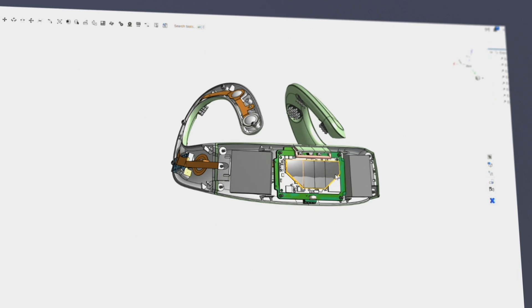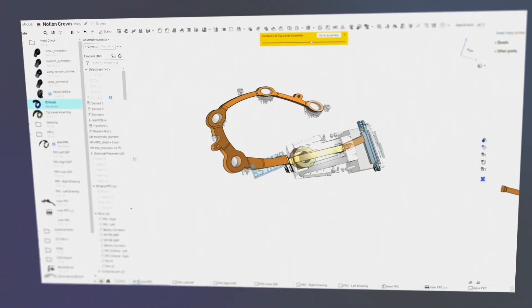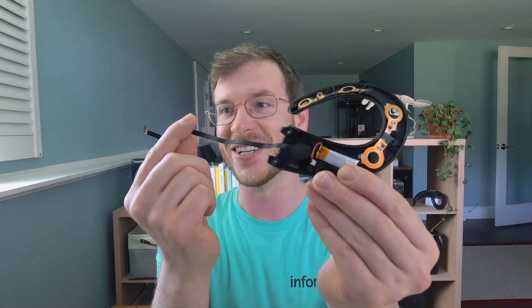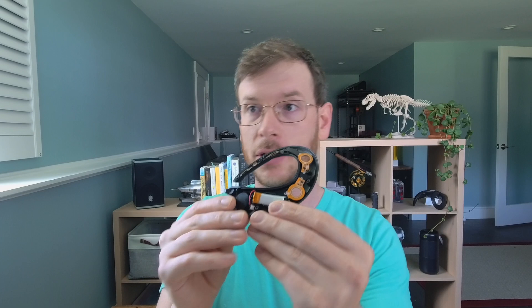The Neurosity Crown is created with a surface model, meaning there are organic surfaces and curves that hug the human's head. Surface modeling is very difficult to do correctly, and I was able to use the latest version to achieve incredibly smooth and curvature-continuous surfaces on this product. One unique challenge was folding all of these electronics into a wearable that was adjustable — it could hinge open and closed, and we could adjust the length of the arms while still making contact with eight electrodes around the head. We worked on multiple iterations of a flexible circuit board, which you can see here is pretty complex, and it folds around multiple contours. We used the surface modeling tools in Onshape to help create this flattened version of a very complex folded circuit board.